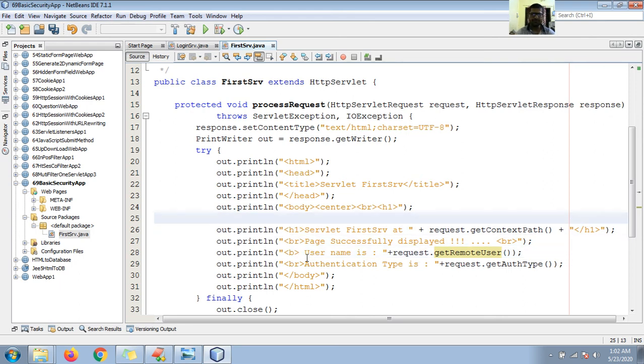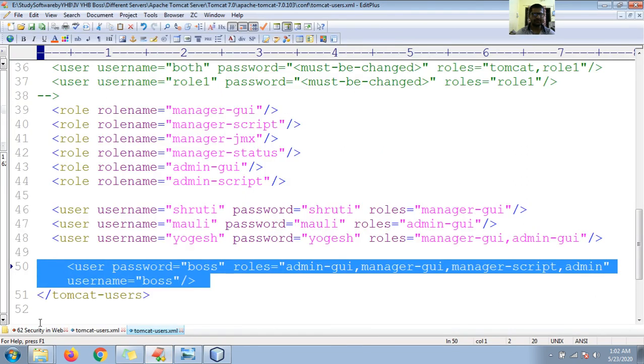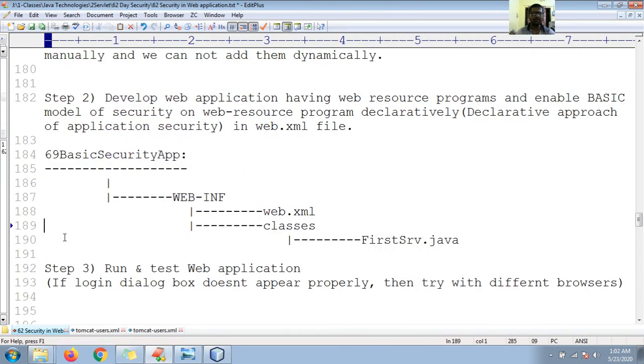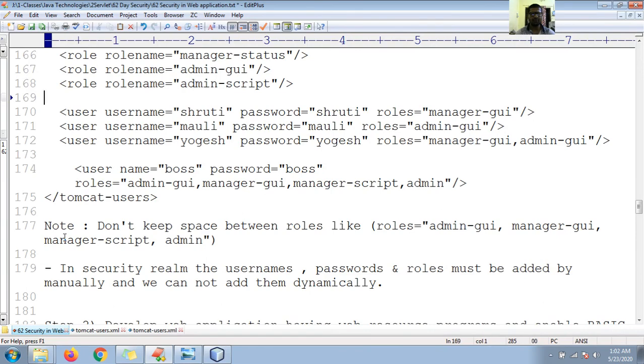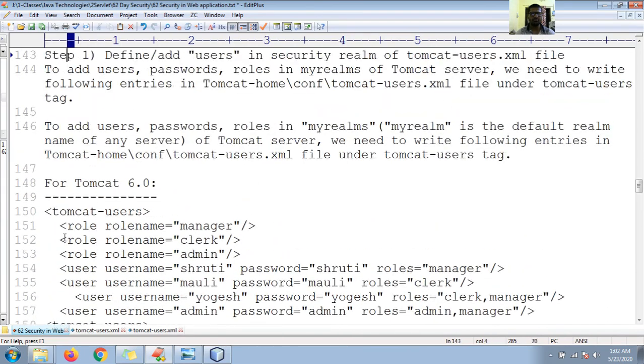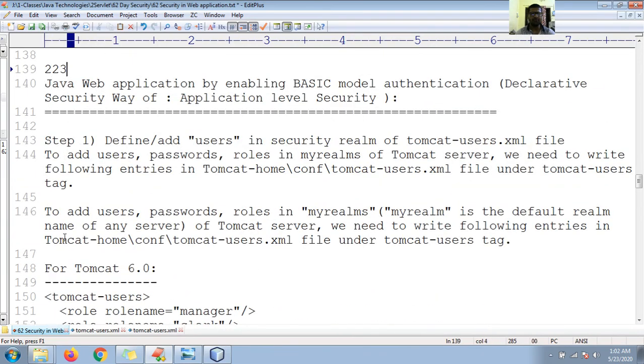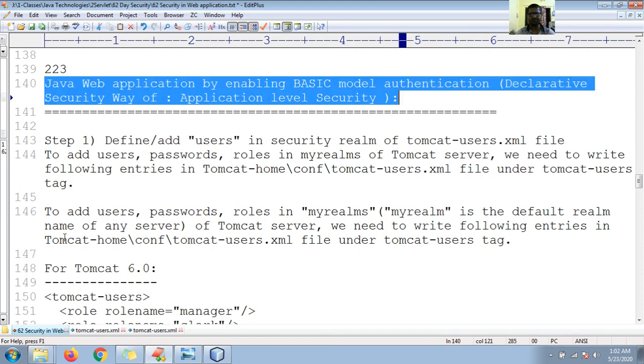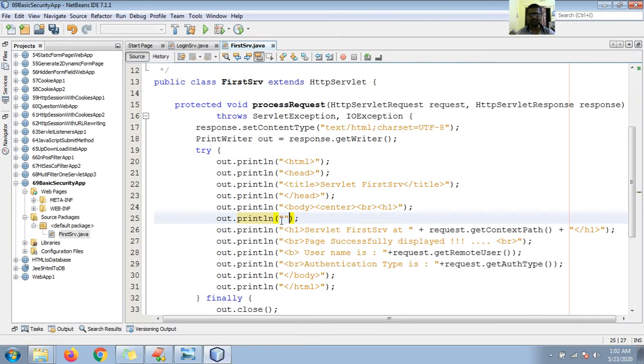Fine guys, so out.println. I want to show the message, this is the message I want to show here: Java web application. Okay, fine. I want to add this message here.